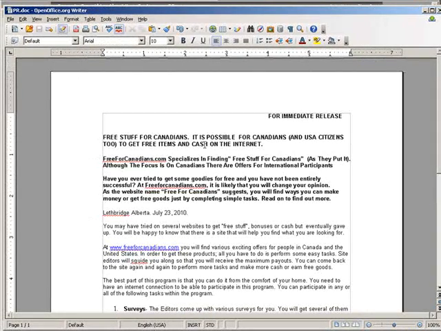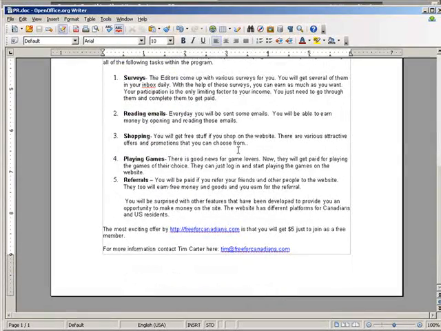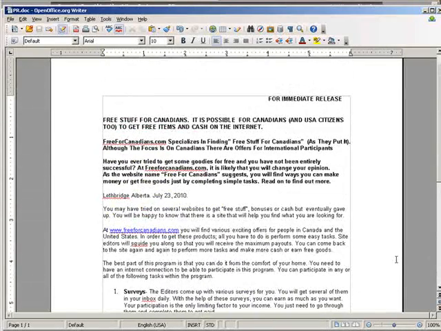Now here I've written a press release following the rules that I have in a template. So what I'm going to do is I'm going to submit this to the different sites. I'm going to show you some free sites that you can submit to. And we'll do that in a minute, but let's talk some more about the press release. Okay, now your press release should be approximately 500 words in length or maybe a little bit longer. Also, consider spinning your press release. If you've ever heard of article spinning, you can do the same thing with a press release. So take your press release and make it into more press releases.